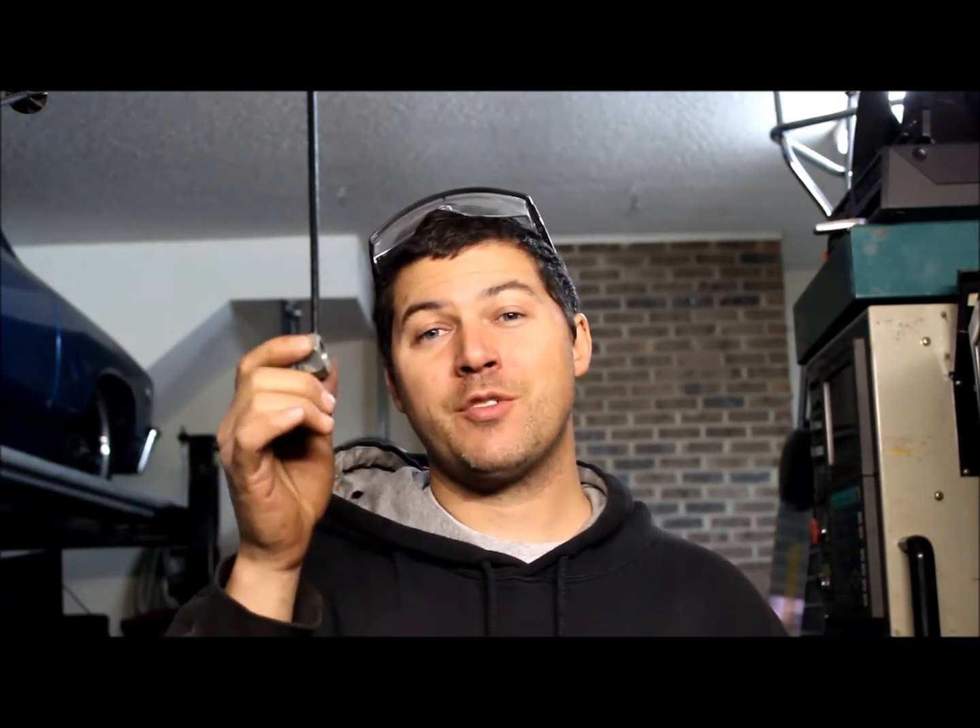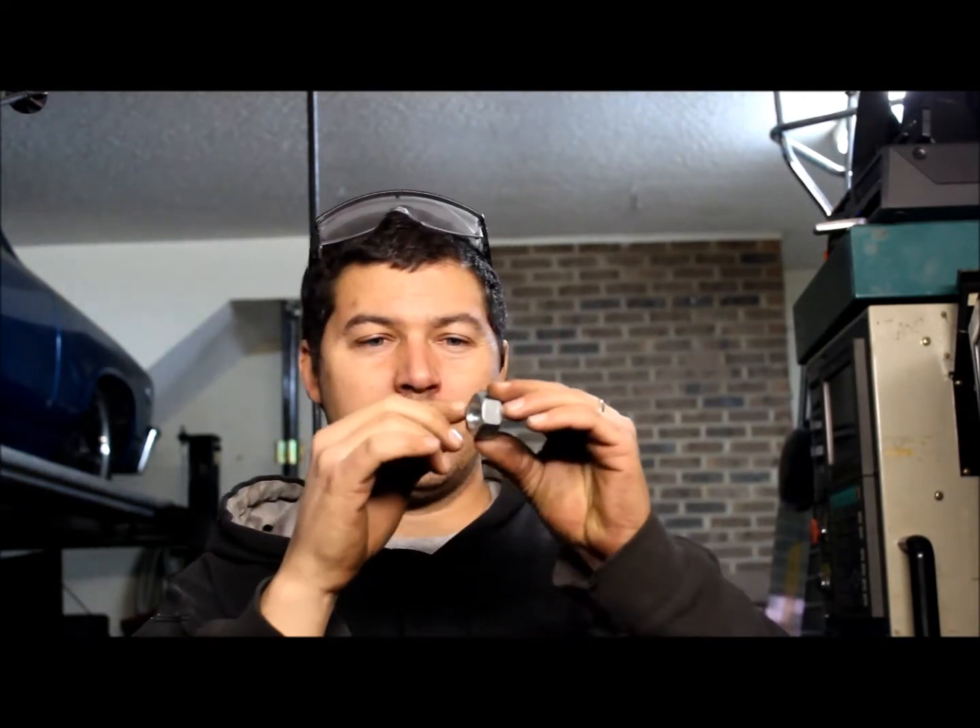I'm going to do a little work on them — I'm going to stick it in the Bridgeport and turn this lip down so it's round, so I can drill a hole, stick it in the hole, it'll be located, and I can weld it up. It's going to take me about five minutes to do that, so in five minutes I'm going to save myself $25 — that's just like making $25 in five minutes, which works out to about $300 an hour. I don't make that kind of money at work, and I doubt you guys do. Anyway, I'm going to stick this in here, save myself some money, you guys can watch.